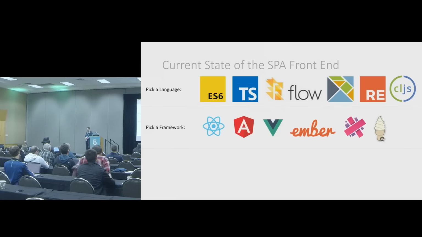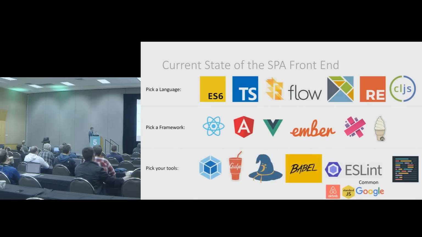And then you have to decide, all right, what framework am I going to use? Am I going to use React, Angular, Vue, Ember, Aurelia, latest hotness Svelte that just came out, or just straight up vanilla JS, which by the end of it, you'll probably end up creating your own framework, so maybe not that one so much. And then you got to pick your tool chain. Am I going to use Webpack? Am I going to use Babel? Am I going to use ESLint? Okay, cool, you're going to use ESLint. Now, what configuration are you going to use? Airbnb, Google, Common? All these different decisions that you have to make when you're starting on the SPA front end.